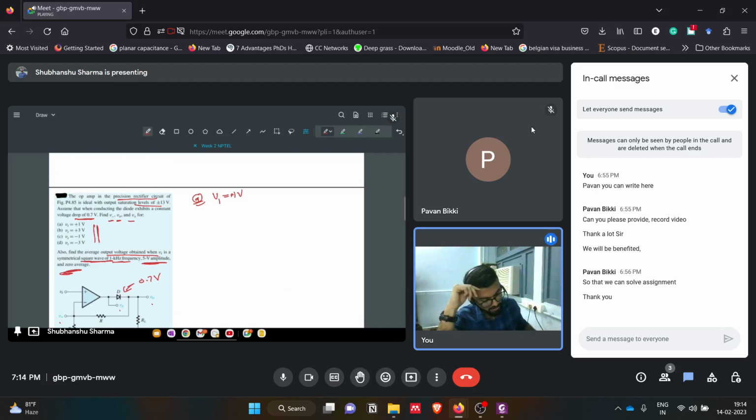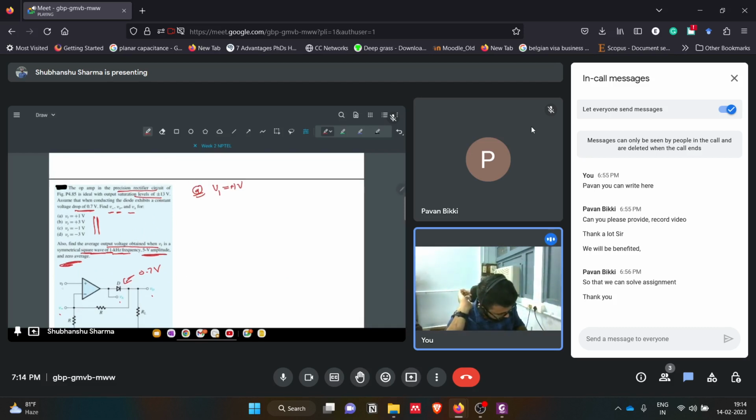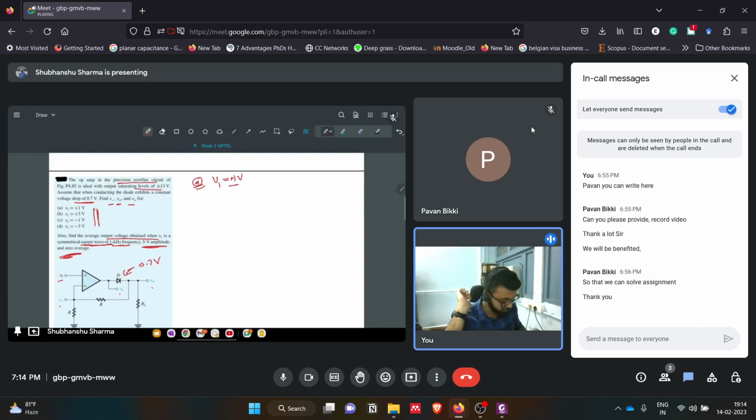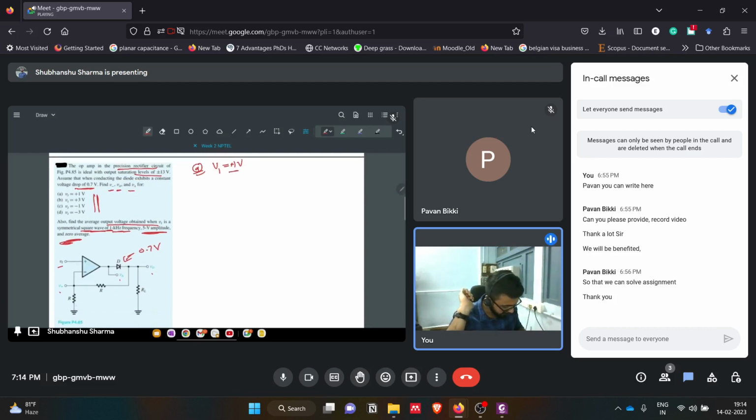First, we'll see whether the diode is on or off. When we give V1 1 volt positive voltage, we don't know the condition of this diode, so we simply consider that this feedback is not working. Whatever the 0 voltage is here, V1 is greater than it. So what will the output be? If the non-inverting terminal voltage is higher than the inverting terminal, the output will be positive.